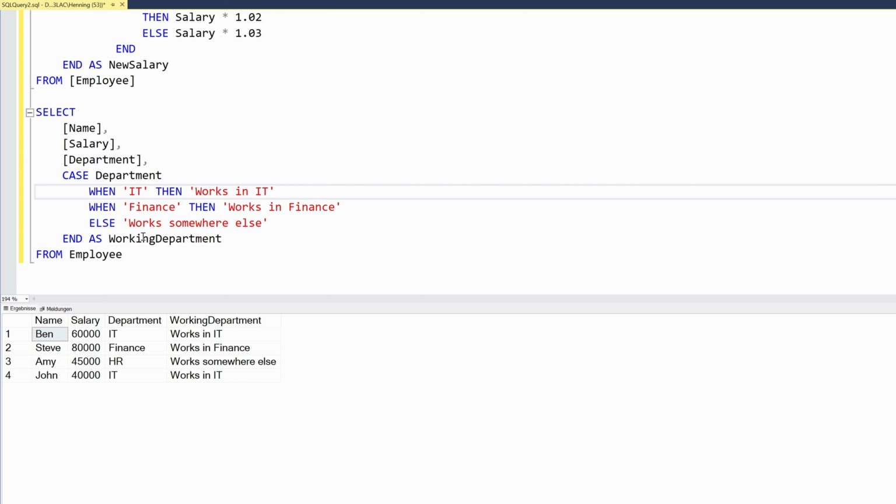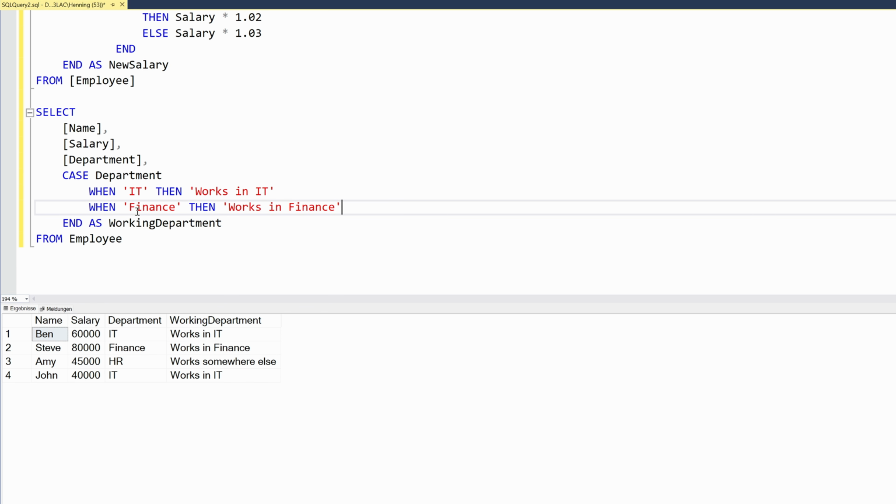Now, a common error with case statements is that you don't have an else case and there is data which does not fit in the first categories. This also holds true for the other syntax, by the way. But if I don't have this, what do you think will be the result over here in working department when I have an HR department which is not in this list? Let's find out. Running this, we will get a null value, which is sometimes what you want, but most of the time you don't. So you should always take care that you have covered all possible values or have an else case which catches everything else.